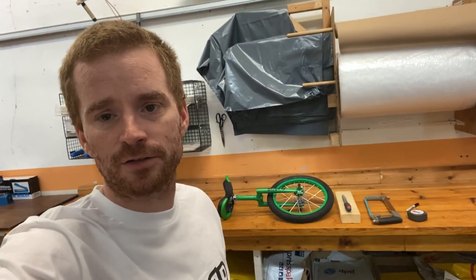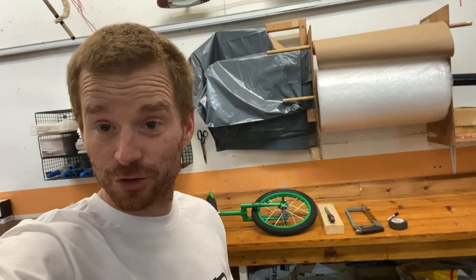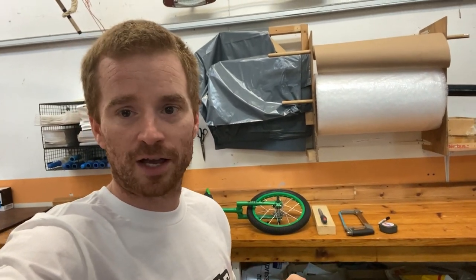There we go — I've cut that bit of seat post off and now the unicycle goes as small as it can, and the seat post is not popping out of the bottom. The saddle will now go to the lowest it can for shorter riders. If you've got a vice, that'll make the cutting even easier. I mentioned at the start that customers worry about voiding their warranty — this doesn't void your warranty. We know that unicycles need the seat post cutting down, so it's a fairly normal thing.